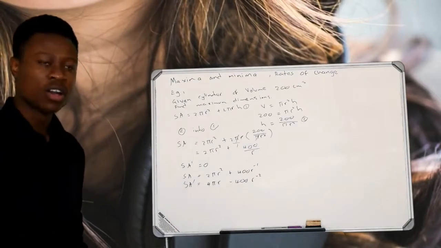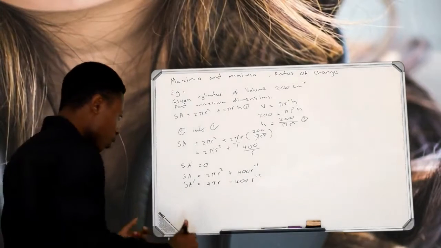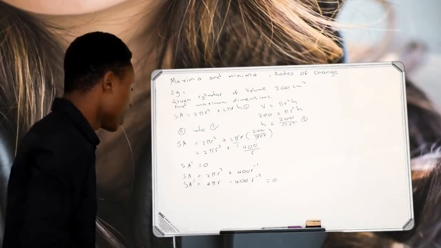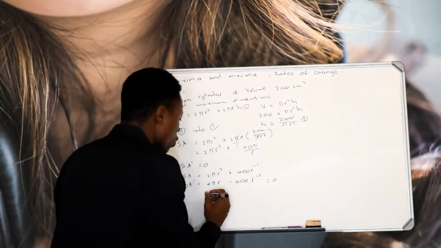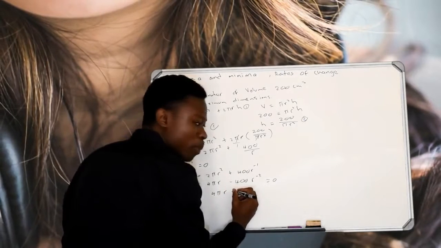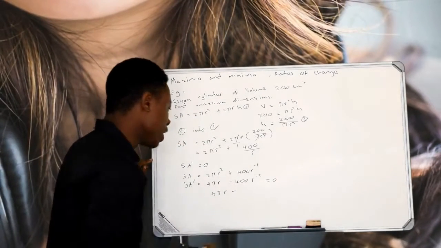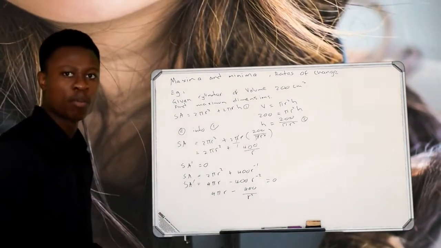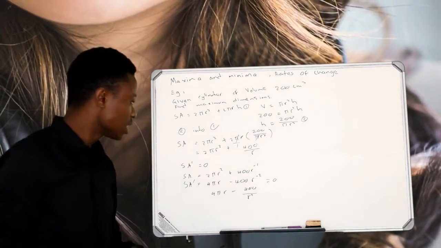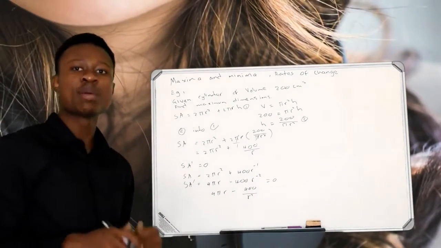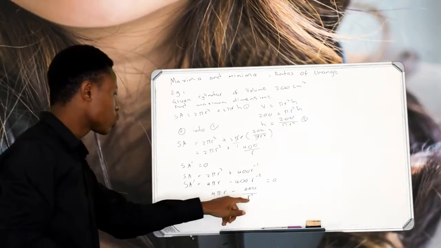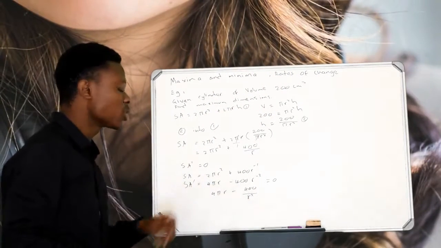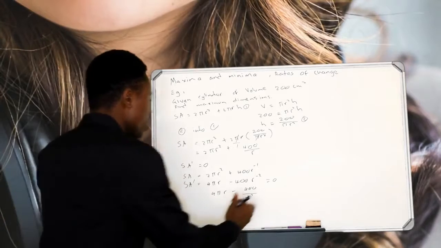This is what I have now, right? But it must be equal to 0, right? Why? Because that's how I find the minimum and the maximum dimension, right? Once I have that, now I want to be able to solve this. So I want to bring the r back to the bottom, to the denominator, so that I can work with it. So it'll be 400 over r squared. Now it's positive because it's in the bottom, it's in its right place, right? Because if it's negative 2, it's saying that I'm not in the right place, I should be at the bottom. So if this was r to the negative 2 at the top, it means that it's supposed to be at the bottom, right? So if I bring it to the bottom, it becomes positive, which is now equal to 0.